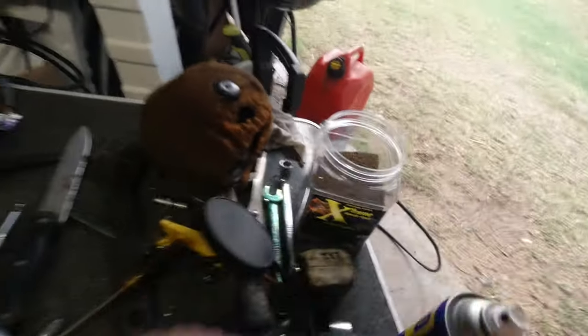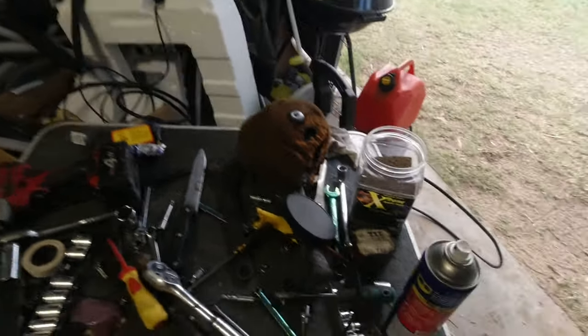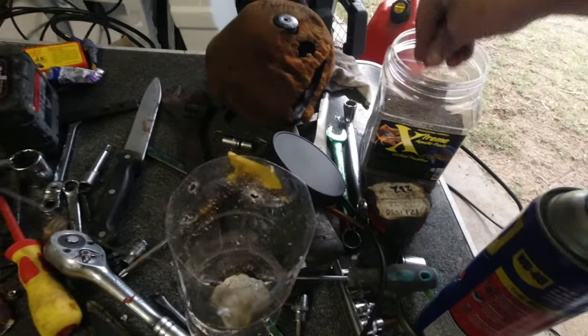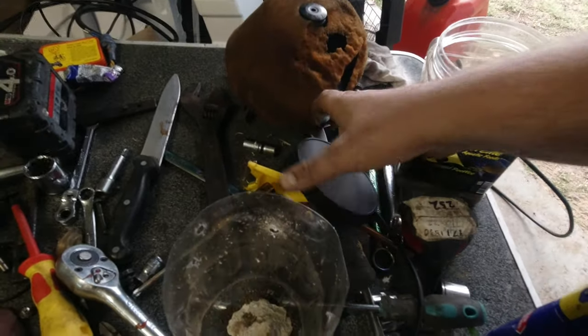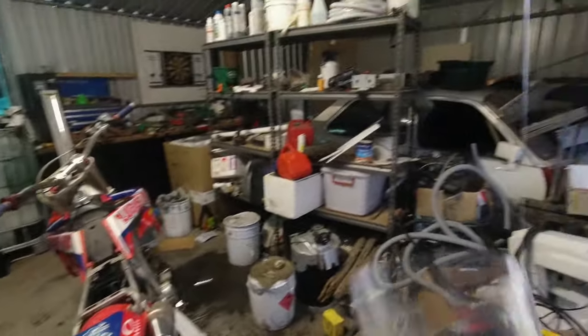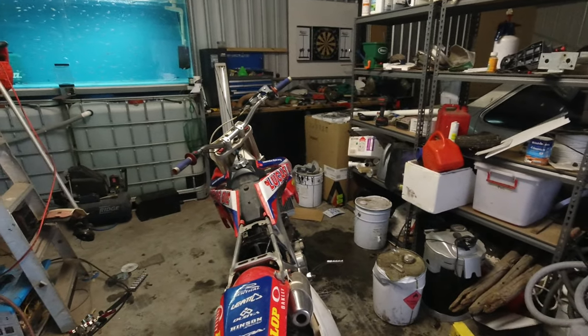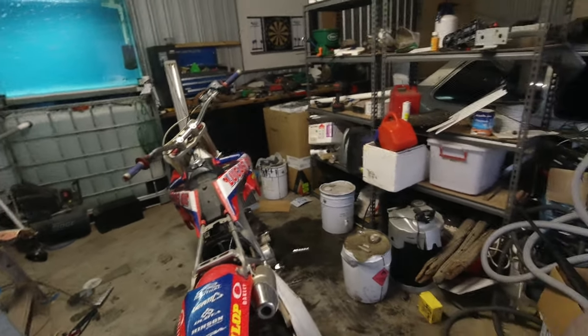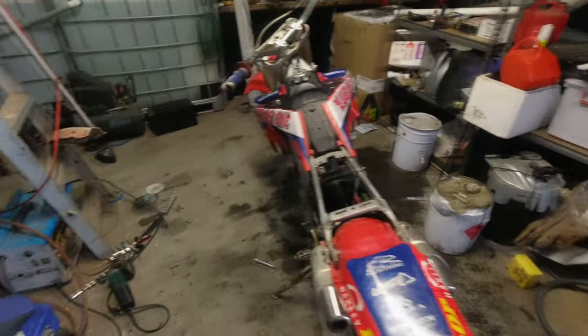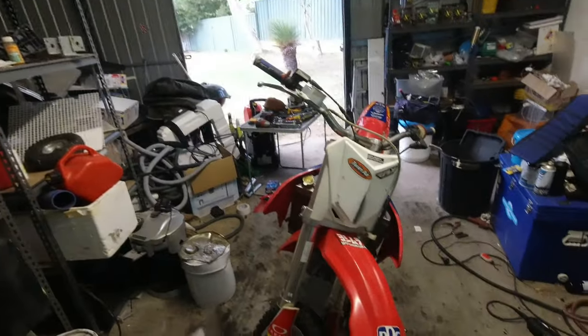We're going to put a bit of food in it. The only problem is I lost the lid. For those asking — did I clean the shed to fit the ply tank in? I tidied the shed up a little bit even though it doesn't look like it, and I do have the space to fit the six foot, but unfortunately there's a motorbike in the way. It's detrimental to my YouTube channel.